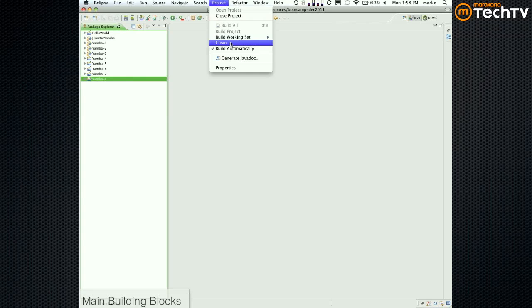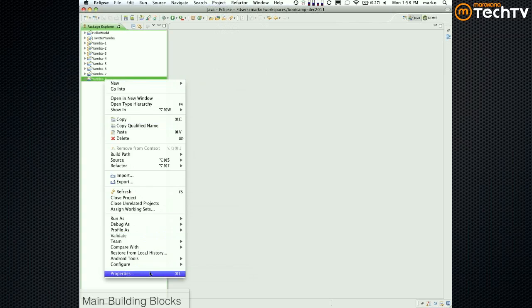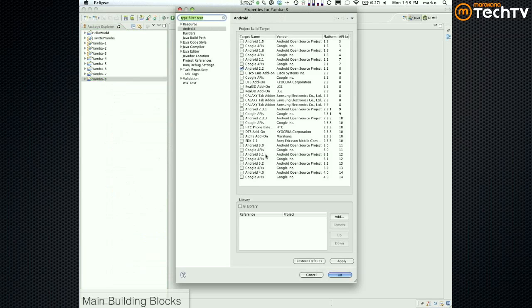If you're still getting an error, the other problem could be that when you do a project, you have to specify a target. Remember how I said you need to have at least one? Well, it's possible that the target I used is not a target you have installed. Like I think I used target 8 and you only have 10, for instance. So the easy fix is to right click on a project, go to properties, and choose one of the things that you have. Indeed I did specify 8 in my original code, and you may not have downloaded Android 8. Don't worry, you don't have to download it. Just use some other version. Okay.